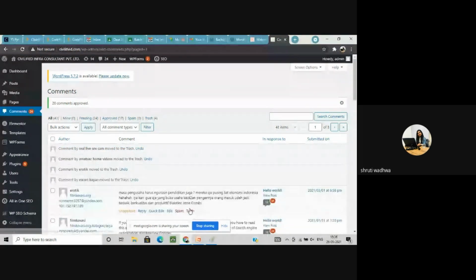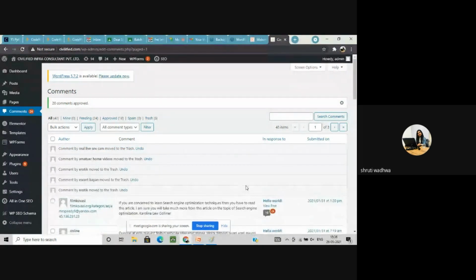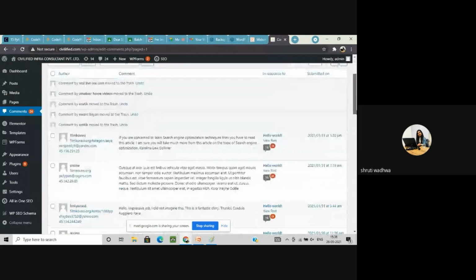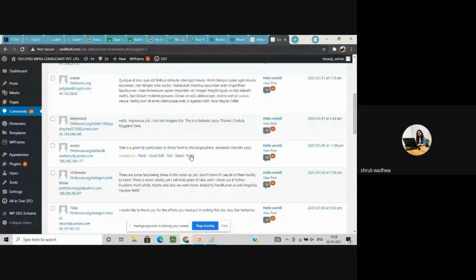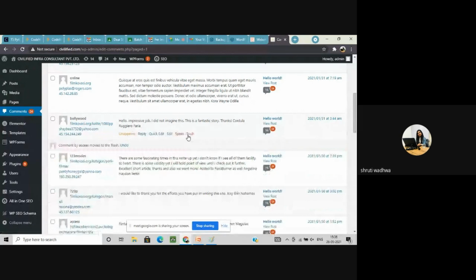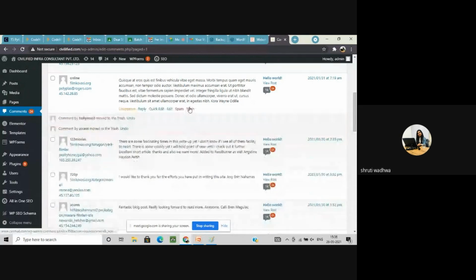So there are many things which come under this maintenance and which need to be updated, right? So just click on the trash button because we don't require these.